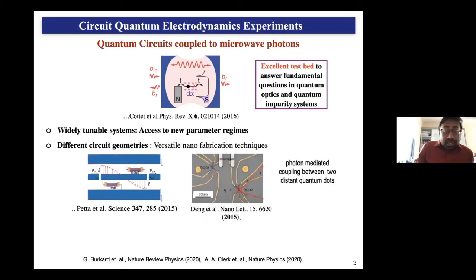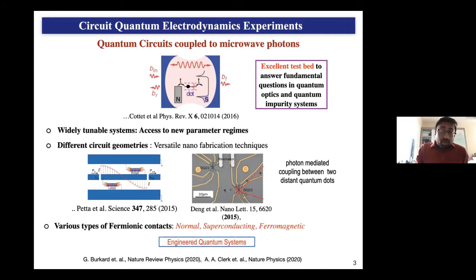The other interesting fact is that you can design different types of circuits. Here I'm showing a picture of a single quantum dot. You can have multiple quantum dots and various other types of fabrication, which also leads to many interesting properties. This is also a kind of scalability that these quantum circuits offer. As well, when we talk about this circuit, we have these dots coupled to baths.